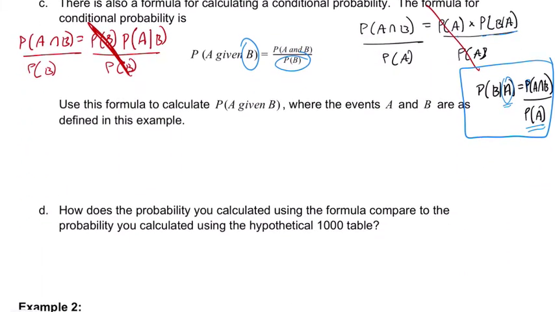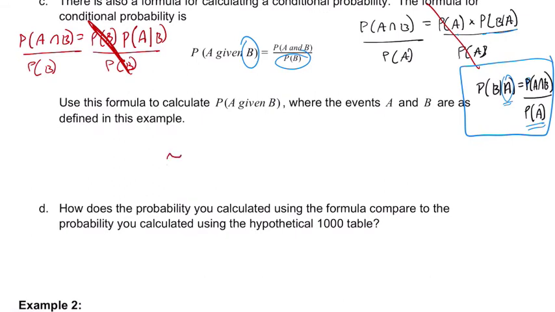We go down here. So we get about 0.884. And they're just asking here in D, how do they compare theoretically versus the hypothetical 1,000 versus the probability? And you can say they are the same. And they always will be.